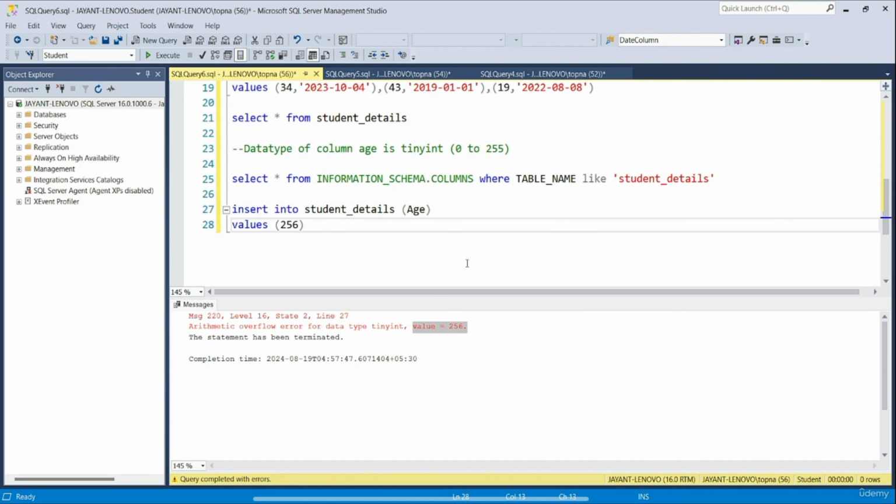So whenever you are inserting values in any of the columns in the table, you should be aware of the data type it has, because you will not be able to insert the data if it falls outside of the range that the data type for a given column can allow. You should have a good idea around that, and then you can use the insert statement to insert the data into any of the given tables. So this was an example where I wanted to discuss this point.